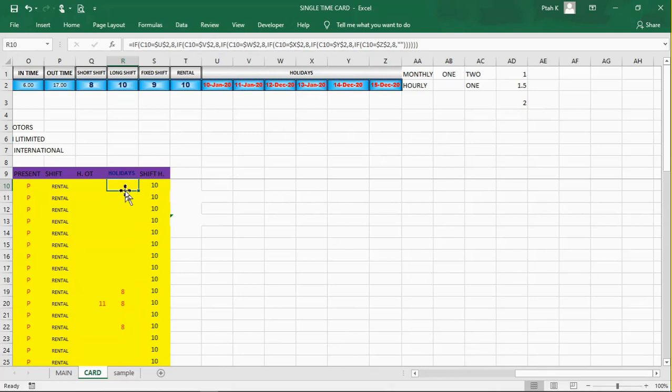So this formula checks if C10 is equals to U2, then write 8. 8 means holiday as per my formula. If C10 is equals to V2, write 8. If C10 is equals to W2, write 8. If C10 is equals to X2, Y2, Z2, write 8.